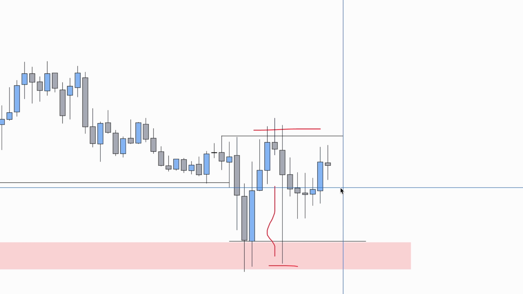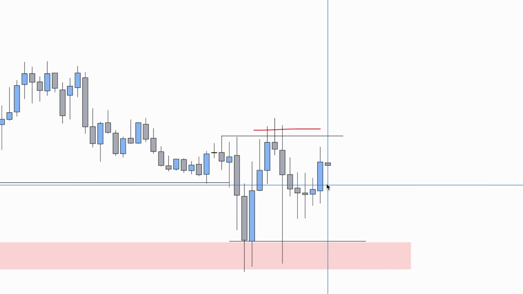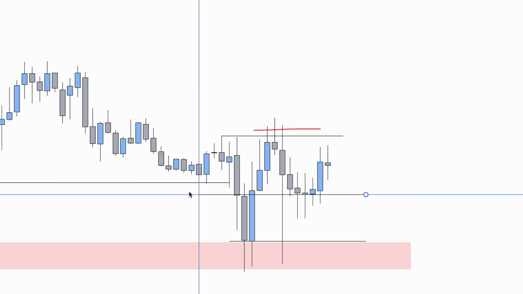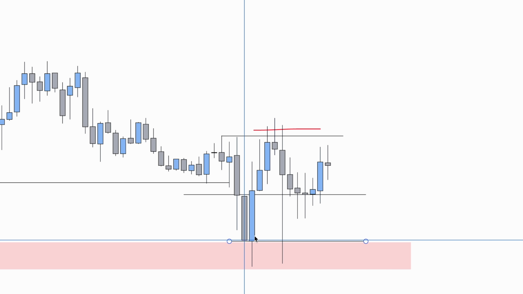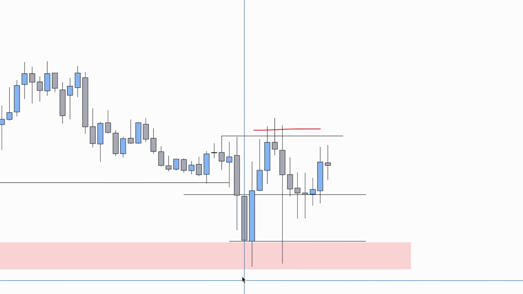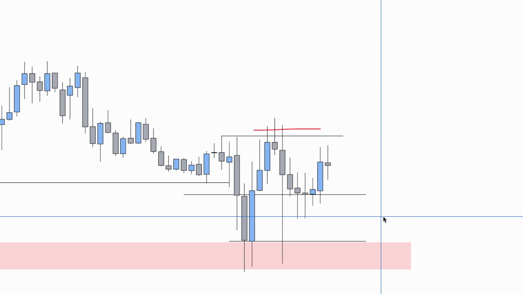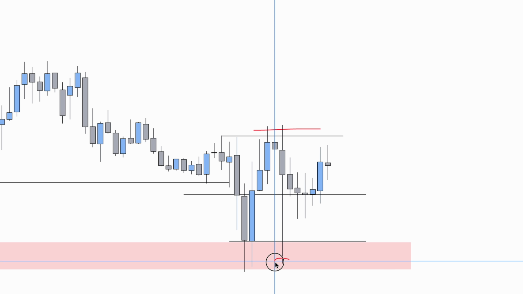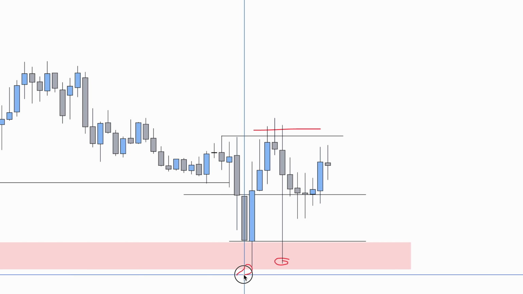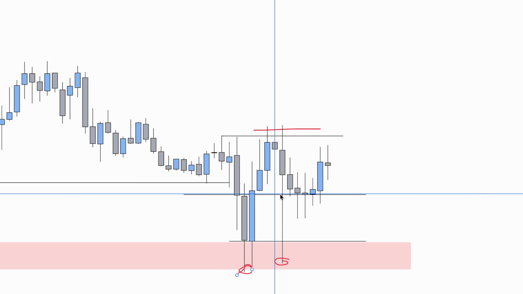So from this point on, we actually never managed to see any closures underneath this level. Okay, we had a push from this point, and from there on, this was the lowest point we ever got to, and every attempt to go lower was indeed rejected. So there's our control shift candle. There's some solid wick rejections as well, showing us that the buyers are stepping in here.